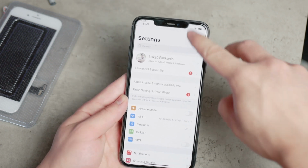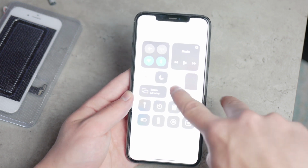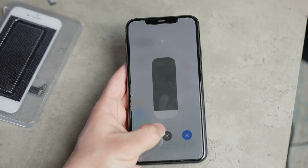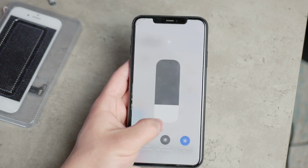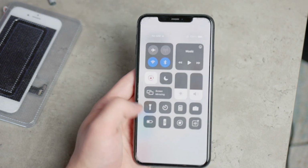It is very bright in sunlight, very bright sunlight. You can see everything, unlike on the older iPhones like iPhone 8 and 8 Plus. Those might have some problems in very bright sun. The 11 Pro Max display has the brightness of 800 nits with the peak brightness of 1200 nits. That means that it can get there at certain times, but not all the time.